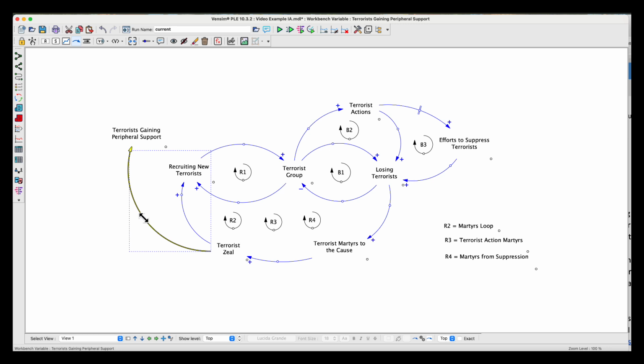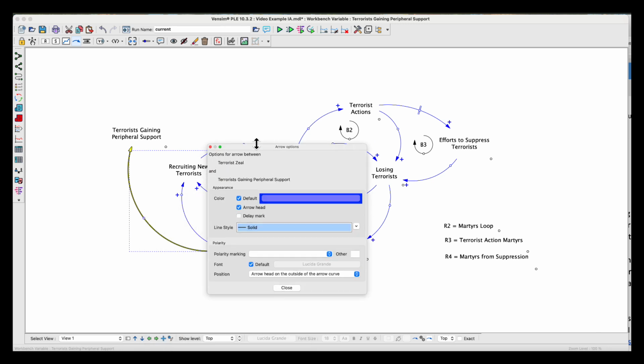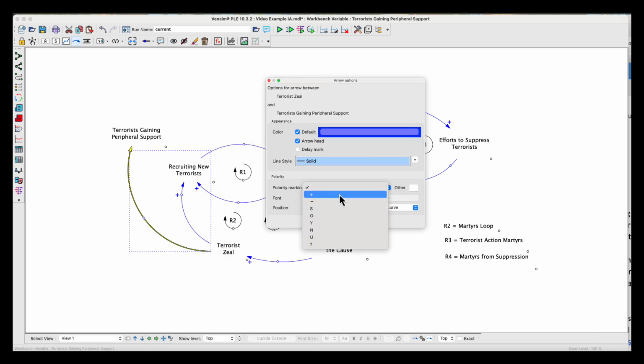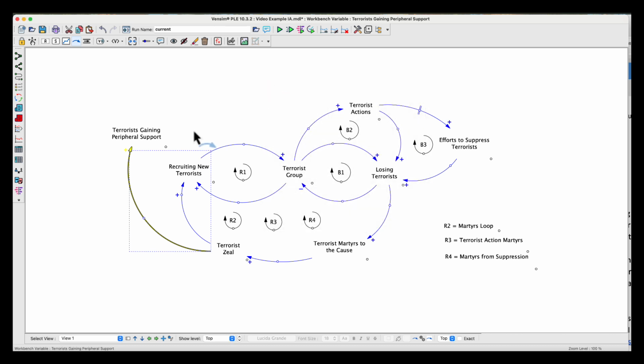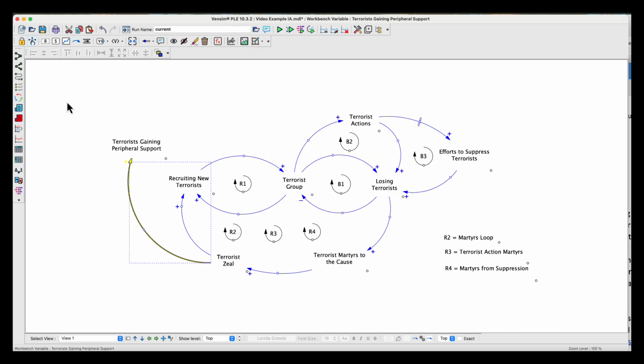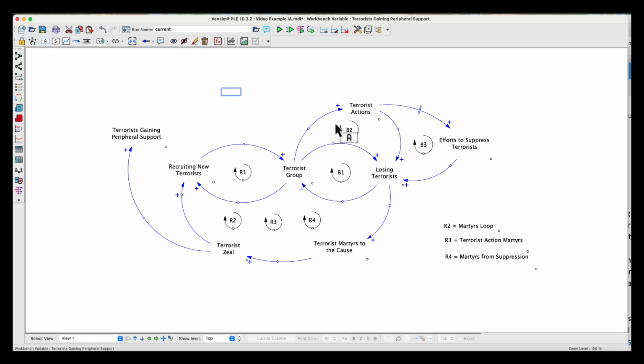So now I'm going to right click on the handle. It's going to move in the same direction. It's going to be a plus. Okay with that. Click on my handle, click on here, and there I go. And then maybe this leads to terrorist funding specifically. And if there's more peripheral support, all things held constant, there would be more funding.